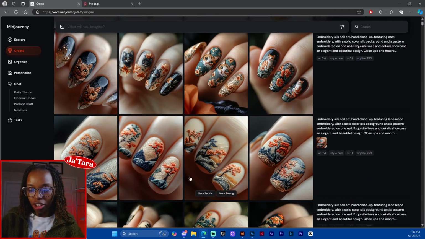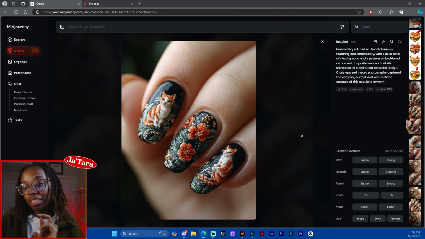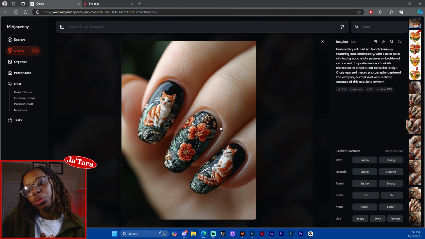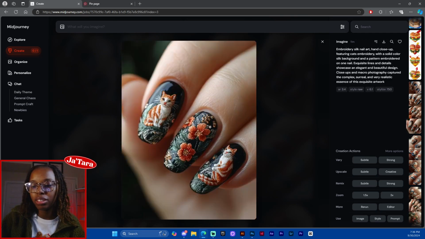Okay, so we did these earlier with the embroidered nails, right? So we did some cat ones, right? These look pretty good. Now I think it might look a little bit weird because of the cuticle area. But this one is right up against the nail. That looks good. Now if I had a client and they wanted me to use this one, I'll just put it in Photoshop and try to make that part of the nail match the embroidery part. So I think that looks pretty good though.